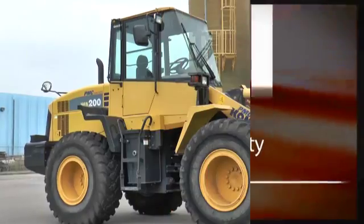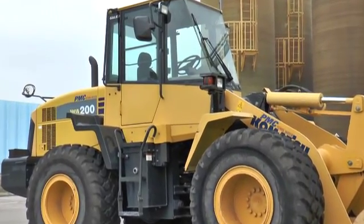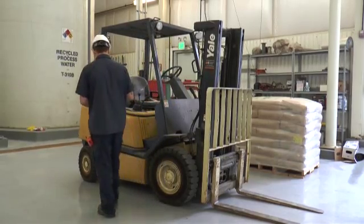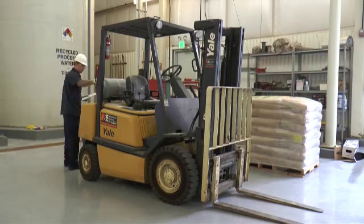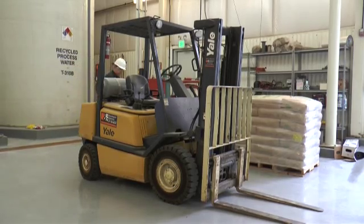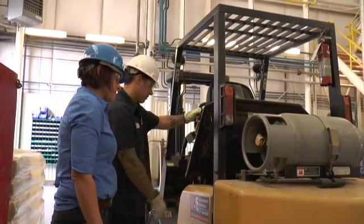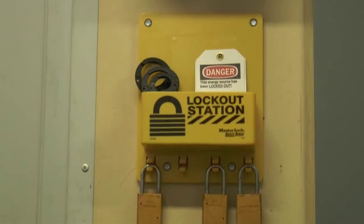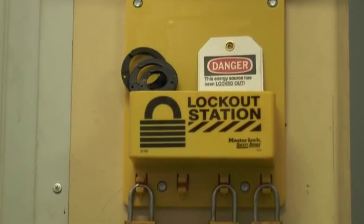Safety equipment. All heavy equipment used on site, including forklifts, bobcats, man lifts, cranes, and other similar construction equipment, must be inspected prior to use. All persons using equipment on site must be trained in their use, and documentation of the training must be provided to Chemtrade. If you find a fault with any piece of equipment during your pre-use inspection, tag it out with a red "Do Not Use" tag and notify your supervisor.